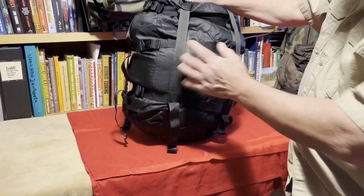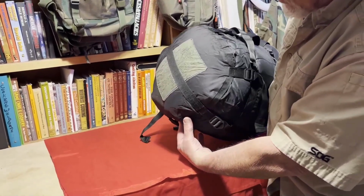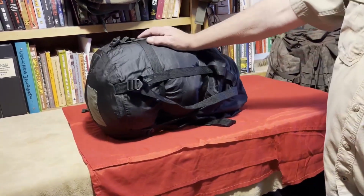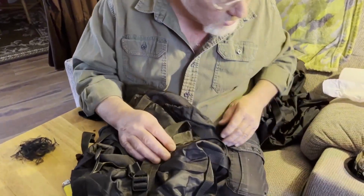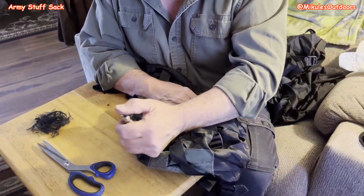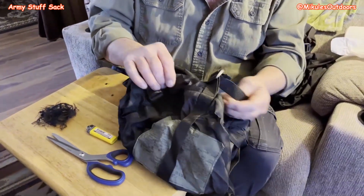Now let's take a look at what you have to do with this bag to help get it ready, because it is military surplus. These are good bags. Gear, sleeping bags, pillows, blankets, comforters. Compression stuff sack, the Army stuff sack. Pick these up for $9.95. Not too bad. Fairly new, well taken care of, but you have to go through any snags and hanging threads. Cut them if you can, using scissors or a knife. Then you may have to use the lighter to melt them down just a little bit to seal it if it's in a critical location, like a seam area.